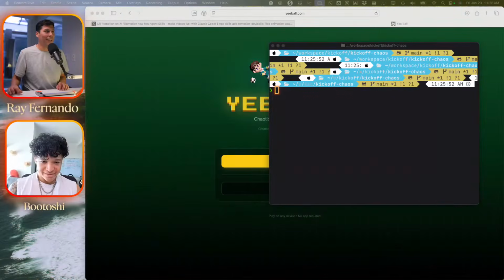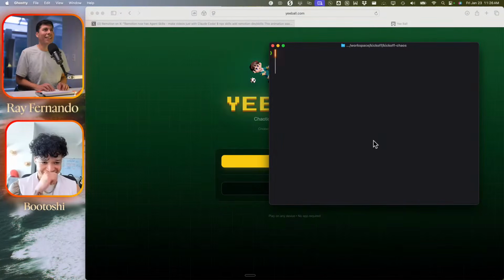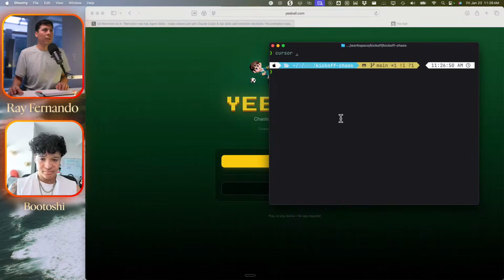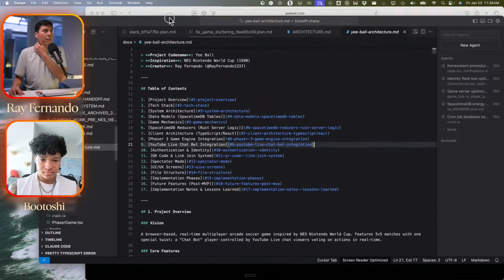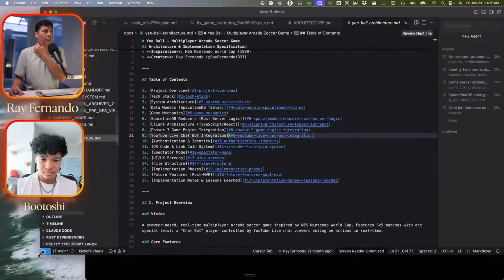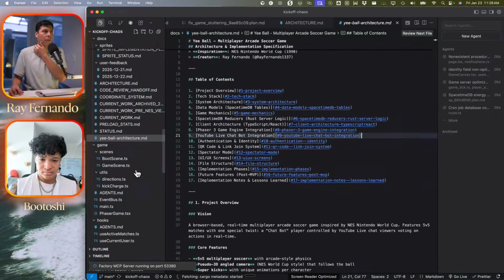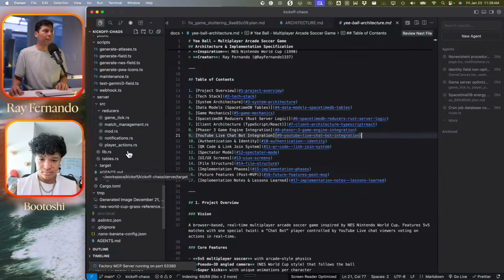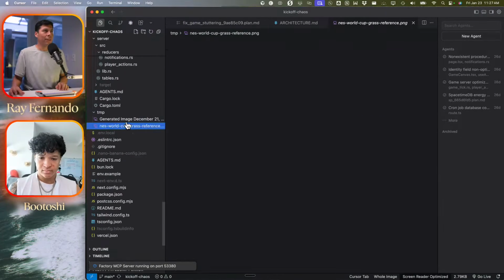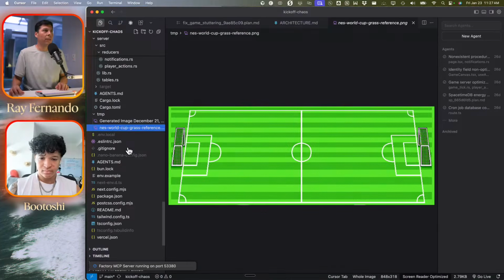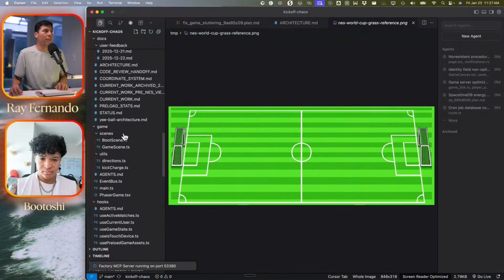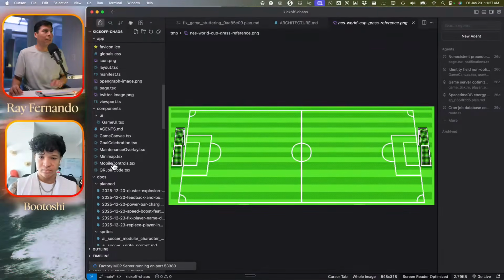Yeah, that's cool. In the meantime, I'm gonna try to see if I can pull up this. I might have lost it. Cool. Yeah. So I'll show you real quick what the Cursor project looks like. That way it's easy to see. I made this soccer game, for those who are wondering, and I have all these assets. These are assets, I have some references for the field. And let's see if I can go to my little assets and stuff like that.